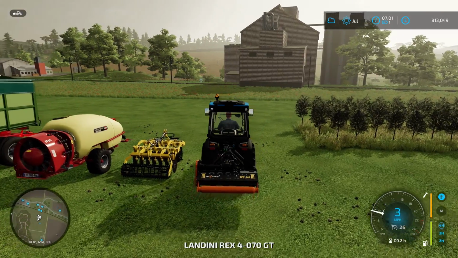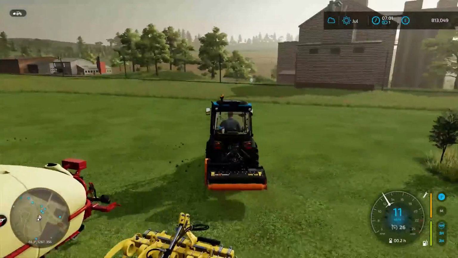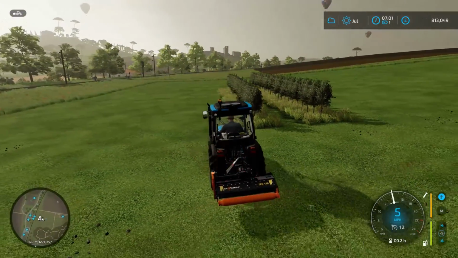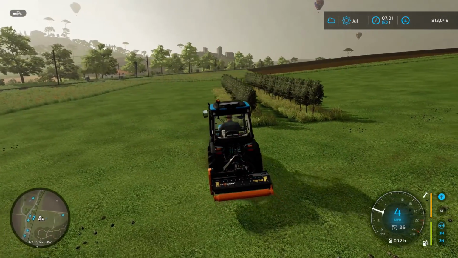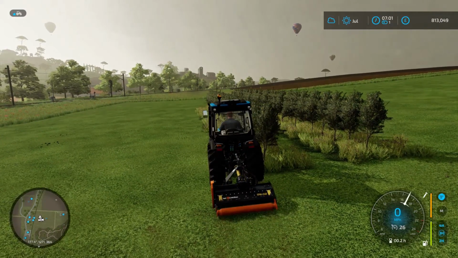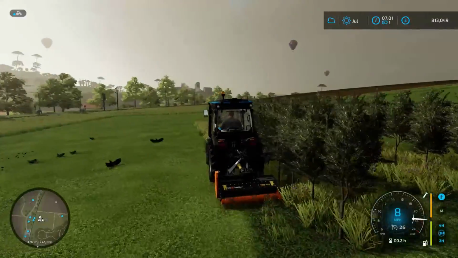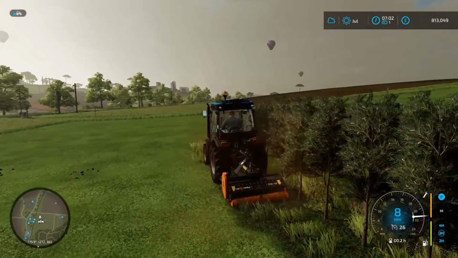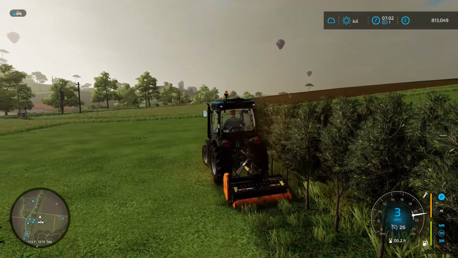Now if you've seen my grape guide, it's the exact same process. So you drive up to the side of the olives, just like this, lower down the mulcher, turn it on and just drive along the side, and you'll see here all that grass is being mulched. So I'll finish this off and then I'll show you the next step.